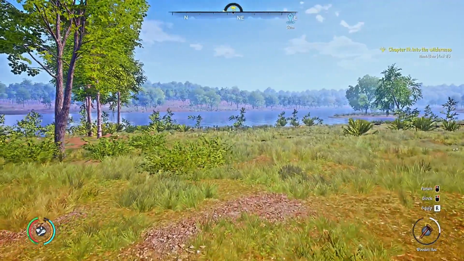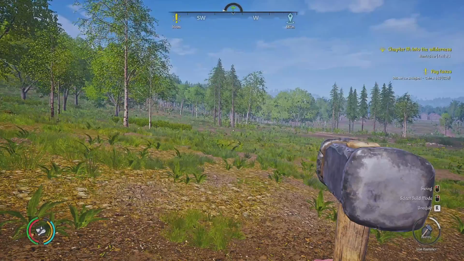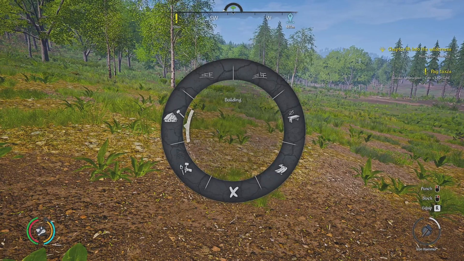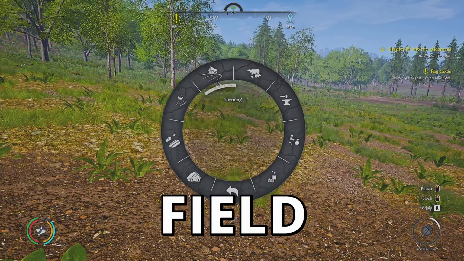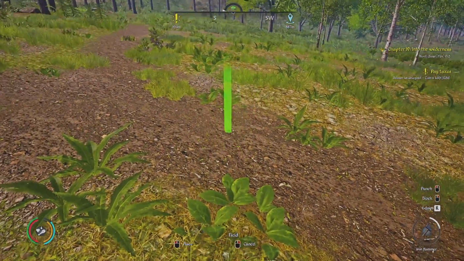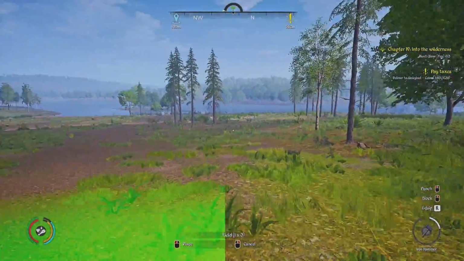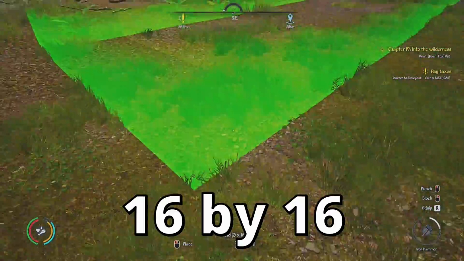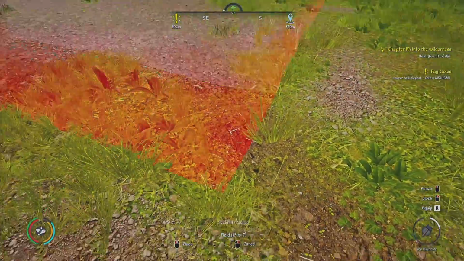First we will start with the field. Look for a flat foundation for your fields. Press Q, then the building wheel is opening. Select building and then farming and then the field. This will bring up a short wooden post that you can place. Once selected, you can turn and back up to expand it out. The largest field you can have is 16 by 16, so anything in that range will work.